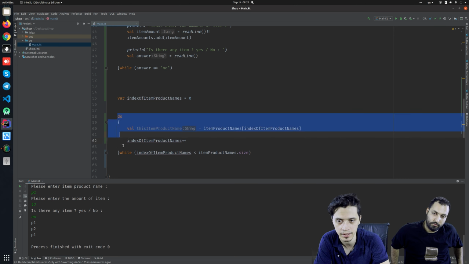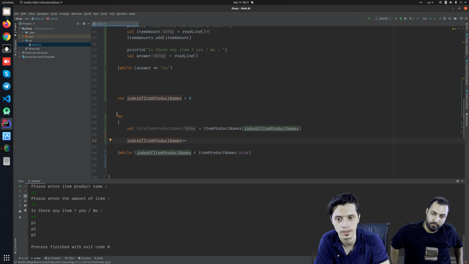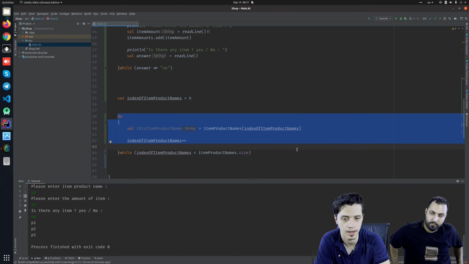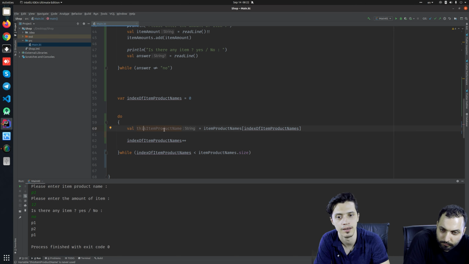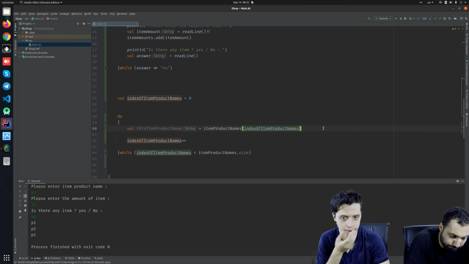So we have simulated this loop to continue as much as the items inside the list, and for that we have defined an index which increases at each iteration. So this item product name, at each round we get the product names of that index.